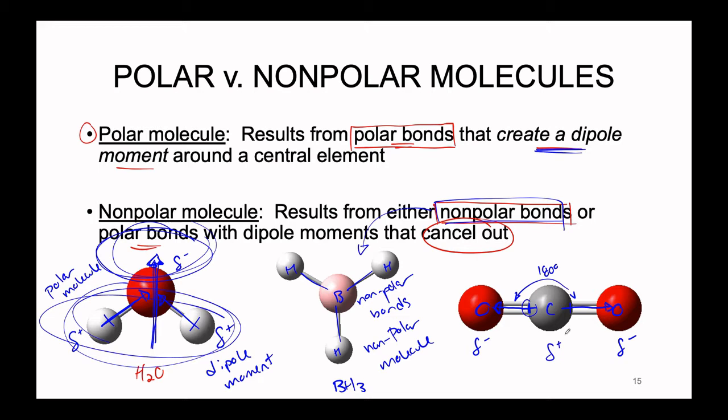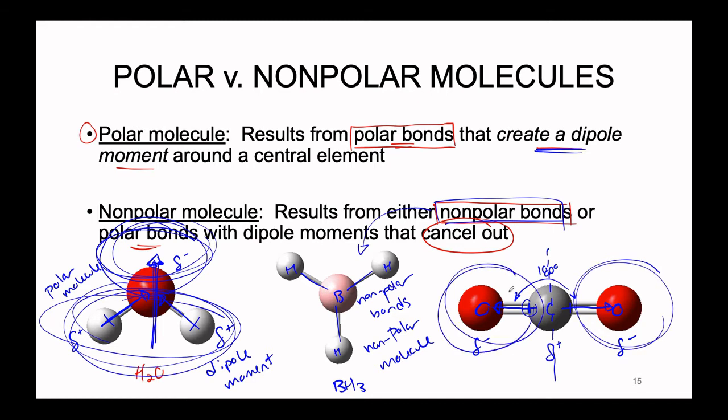Now, unlike water's case, where we can establish there's a clear north end and south end, with a clear line being drawn between where it's negative and positive, in the carbon dioxide case, we have a central location that is positive, and we have a negative and a negative on either side. So there's not one really nice north end and south end on this molecule.